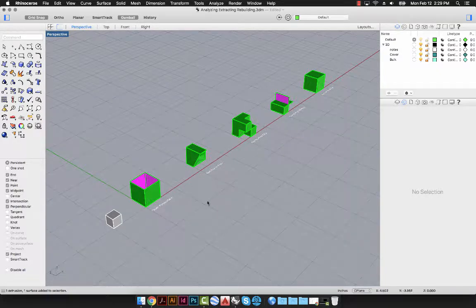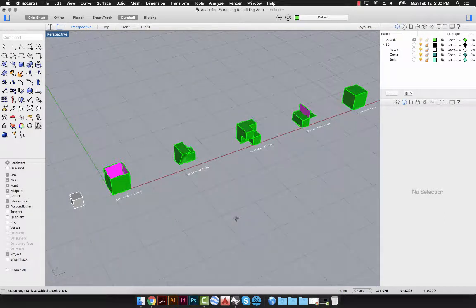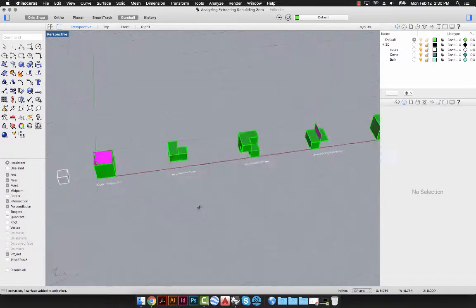But first I would like to just talk about a couple of intro commands. First of all, planar versus object snap project. I just wanted to show you how this works. It's very handy, and if you keep your faces planar, you will make your life easier from the get-go.